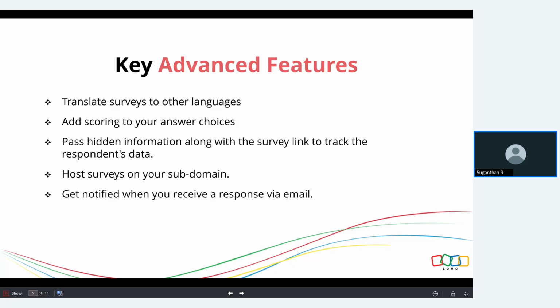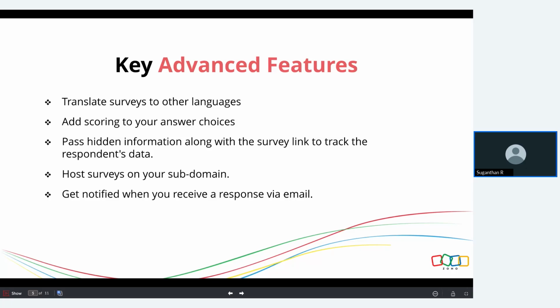So instead of checking the data of every single response manually, you can also assign scores like 5 points to the 5 star, 4 points to the 4 star. So if you're going to have 10 questions, the total score is going to be 50. So you can easily understand the total score received by each of the respondents. Maybe it could be 40 out of 50 or 30 out of 50, whatever it is, you're going to have easy understanding rather than checking the data manually one by one. So scores can be utilized for this purpose as well.